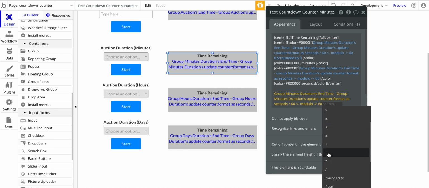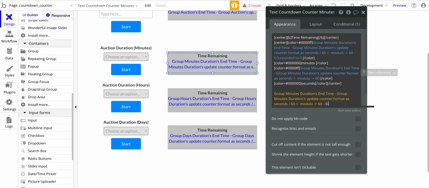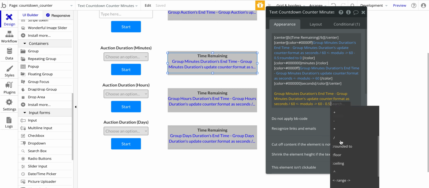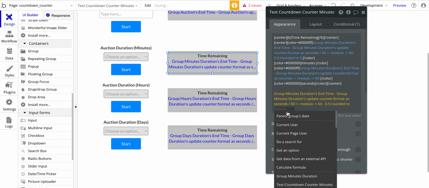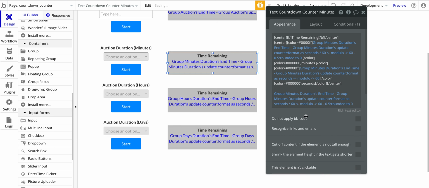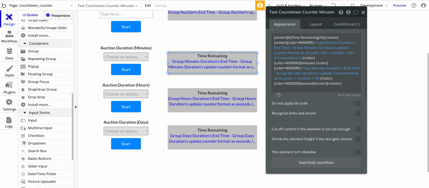Scroll down, minus 0.5, click down to get the more, rounded, 2, and then 0. So that's how you set it up. Play around with it and get familiar, because some of the syntax here can be a little tricky to set up in Bubble. So my advice is just to experiment and get used to how Bubble interacts with the editor.